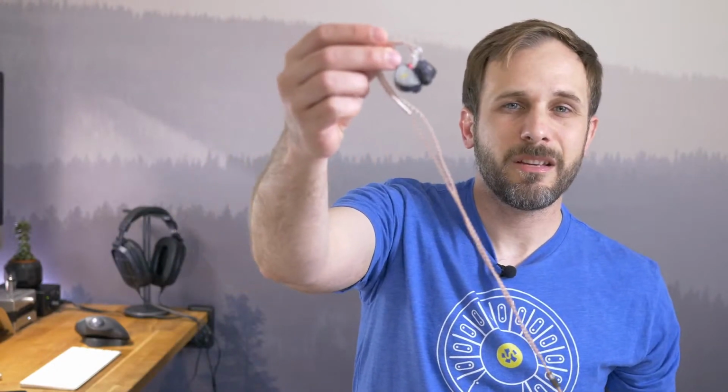So yeah, that is the Audiosense AQ7. Out of 5 stars, I don't think it's bad. I think I'm still going to give it 3 stars. It's just, for $500, you kind of have certain high expectations. And in terms of build quality and aesthetic and fit, it's only okay, in my opinion.